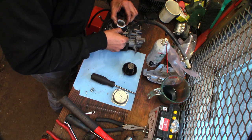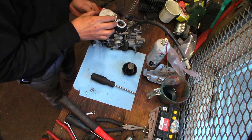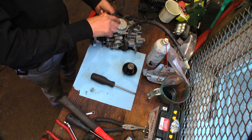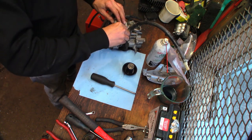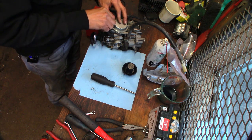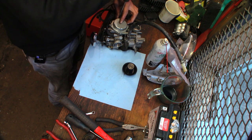Just trying to line everything up so it sits in there nice. There we go — that sits in there pretty good. Hold the slide up, get the spring in there, get the top cover ready. It moved but it stayed where it needed to be. Compress everything, and with the cover pressed down with your finger you should be able to see if that slide operates properly. Listen — that's behaving the way it should. Get these screws back in, and then it'll be time to throw this carb set back on the bike. I also have a carb synchronizing kit, so we'll be synchronizing these carburetors — I don't know if it's ever been done, but it's going to get done. It's important to make sure both carburetors are functioning at the same level.